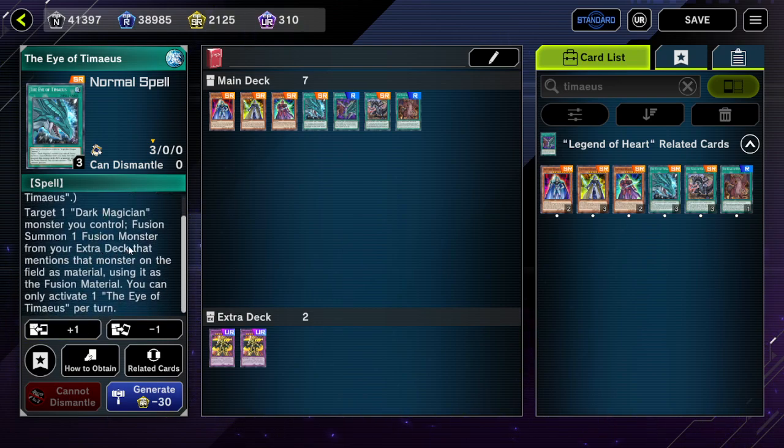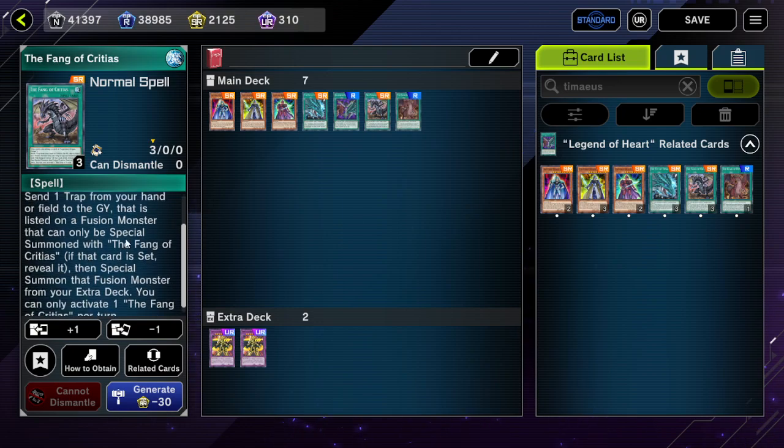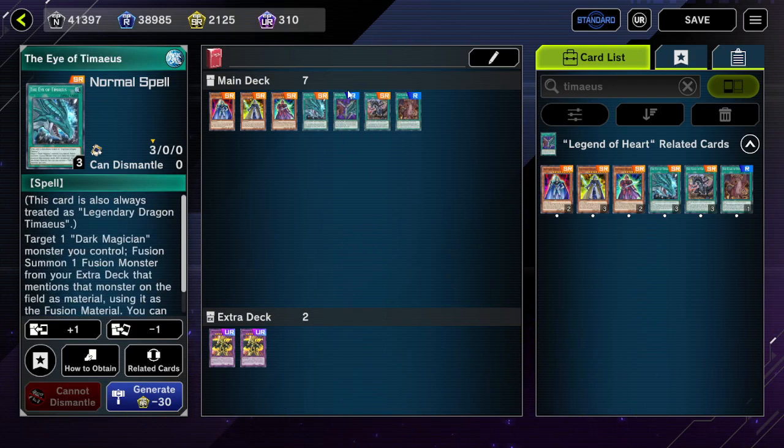Target a Dark Magician monster you control. Fusion summon a fusion monster from your extra deck that mentions that monster on the field as material, using it as the fusion material. And then we have Fang of Critias. This doesn't really do much either. Claw of Hermos. So all 3 of these cards are essentially bricks.